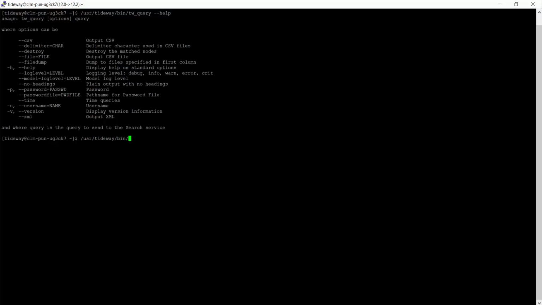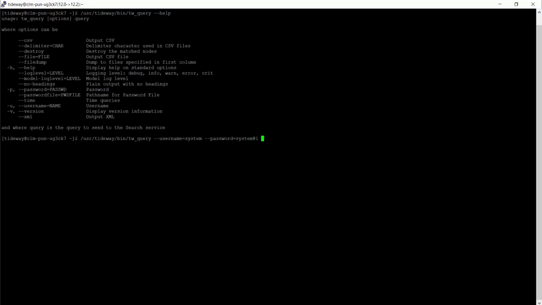Let's go to the bin directory first, then select the name of the command line utility. Then the first thing we will define here is a username. This will be the Discovery UI user. So let's add username equals system. You can add any other user. Just for example, I have taken system. Let's define the password. Here I'm going to put the password in plain text, but you can also use the option password file.